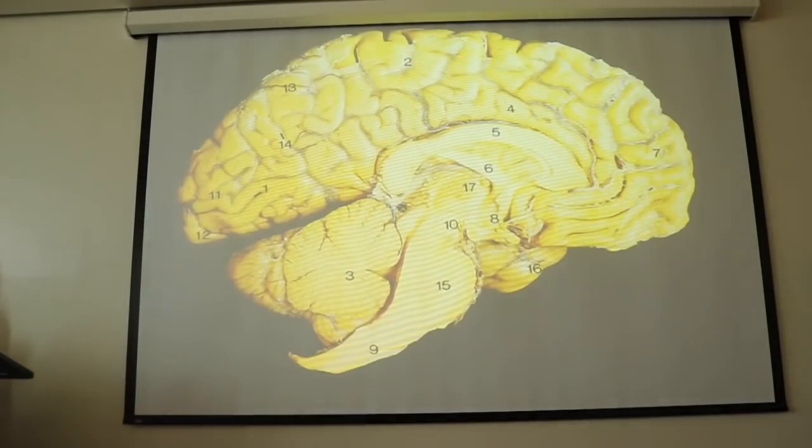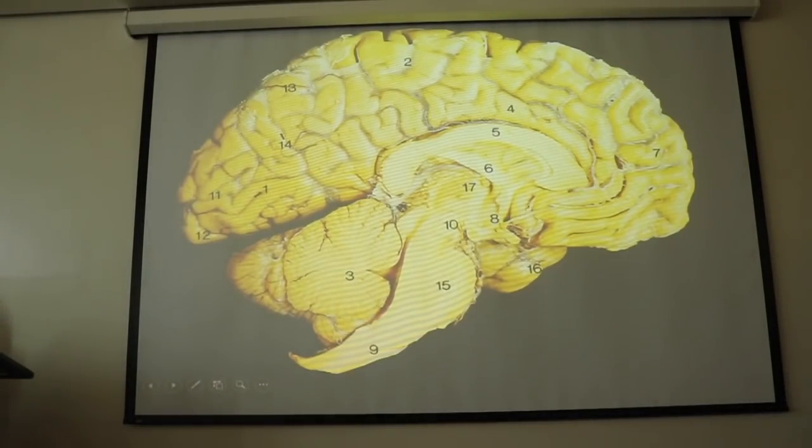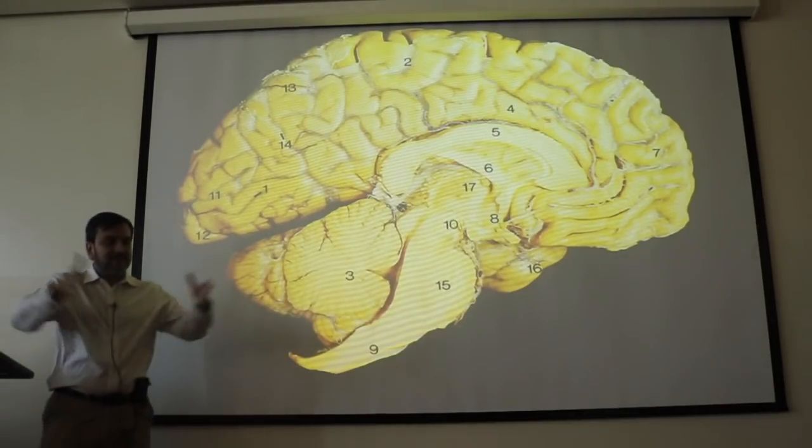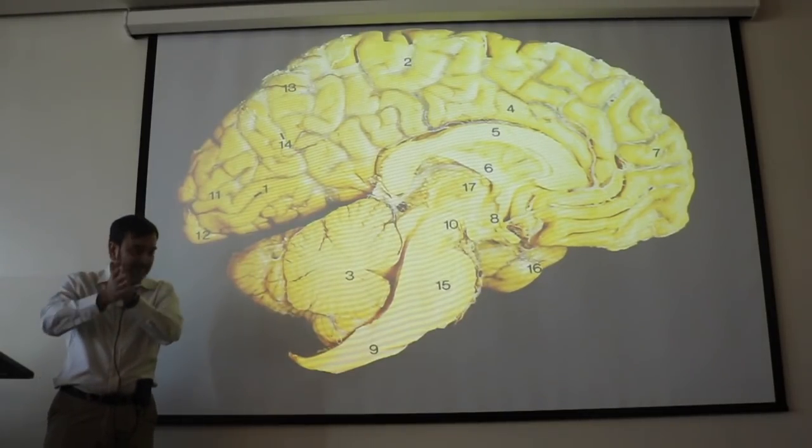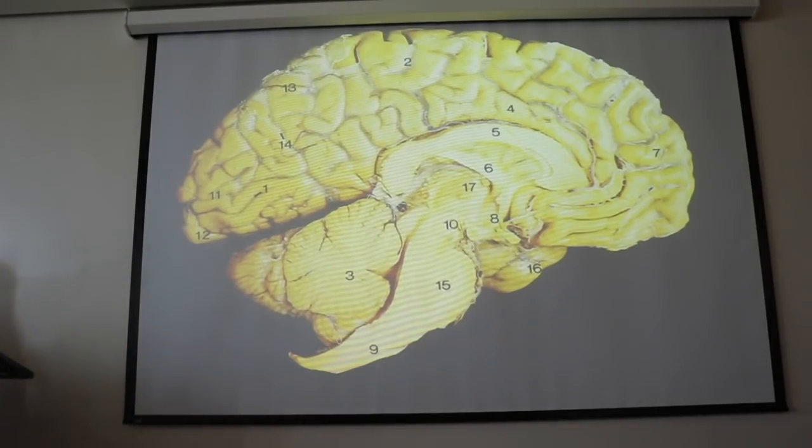Let's look at the structure of the brain. You see, this is the cerebrum. Can you make out? This is a sagittal section of the brain. We have cut the brain in half, and you're seeing one half of the brain. There is another half exactly similar on the other side. So this is the right cerebral hemisphere, and there is a left cerebral hemisphere. There are lobes in this cerebrum: frontal, parietal, occipital, and the temporal lobe is just seen here.